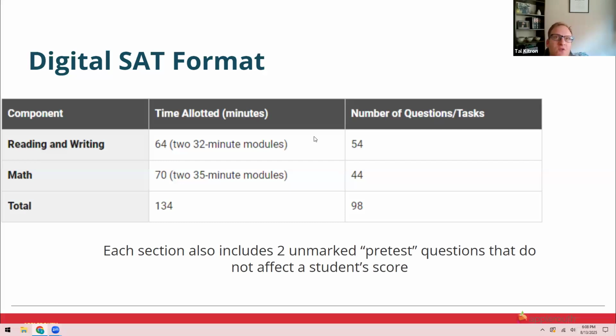Another thing that as test takers, we can't really worry about or focus on during the test is the experimental questions. Whereas they used to have a full experimental section that everyone knew, oh, section 5 doesn't matter, but it was for the College Board to gather data for future tests. Instead, now they put a couple questions in each section. Nobody knows which ones they are, but those would be the experimental questions that don't count. So if you see something super weird, that could be it, but you don't really want to change your strategy based on that. I think it's just good to know.